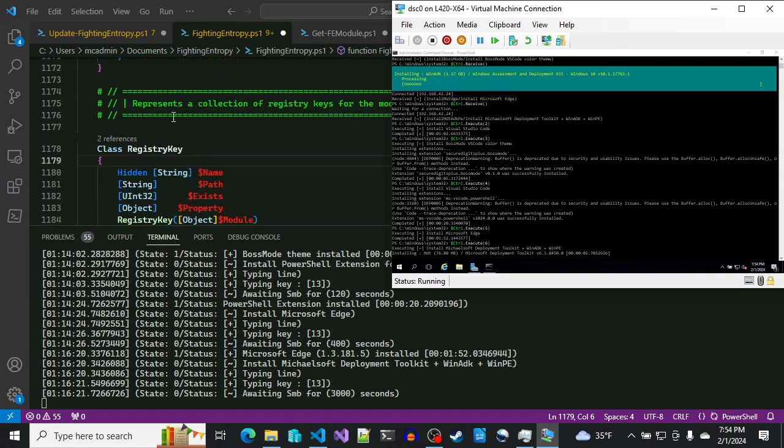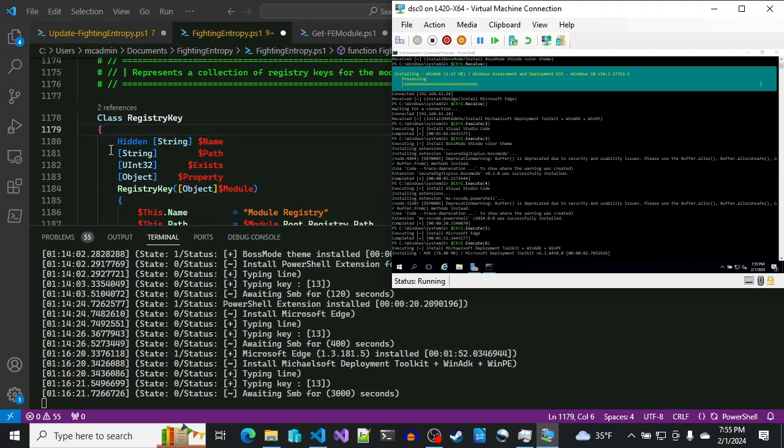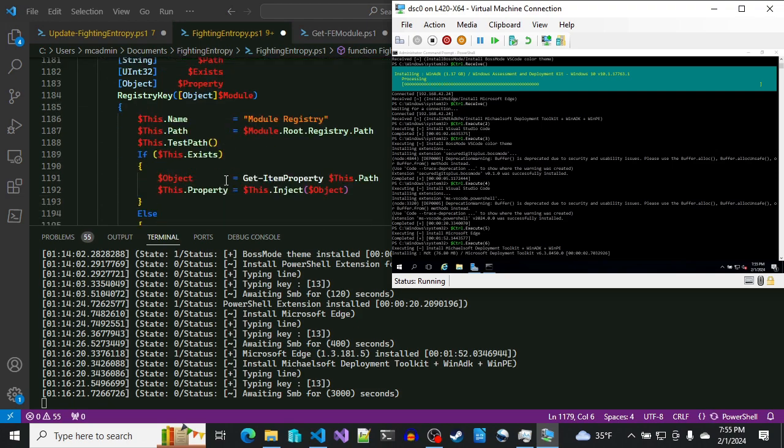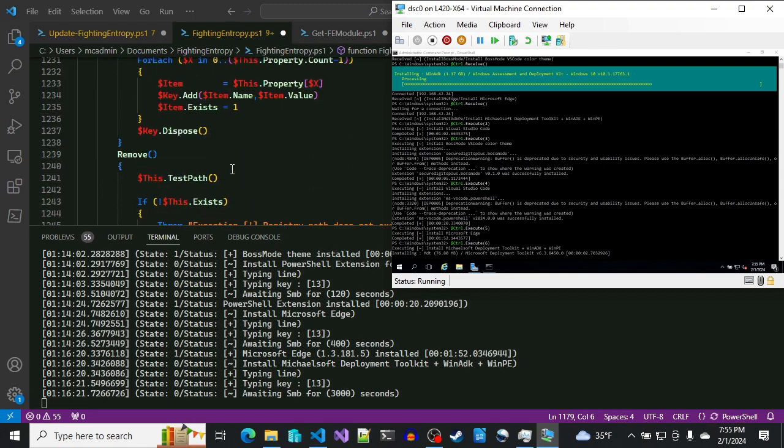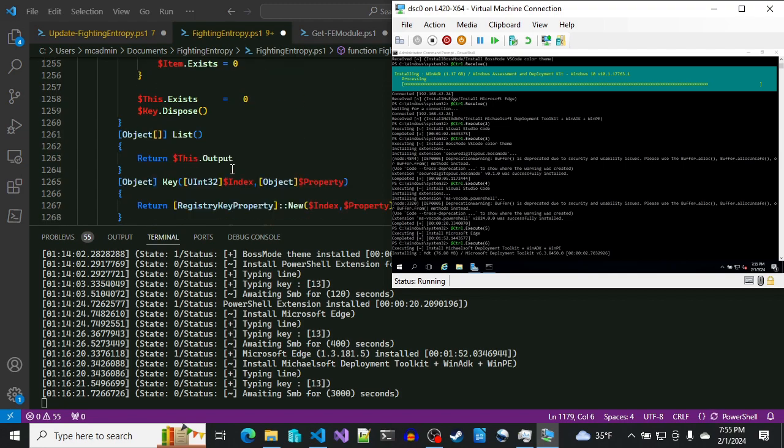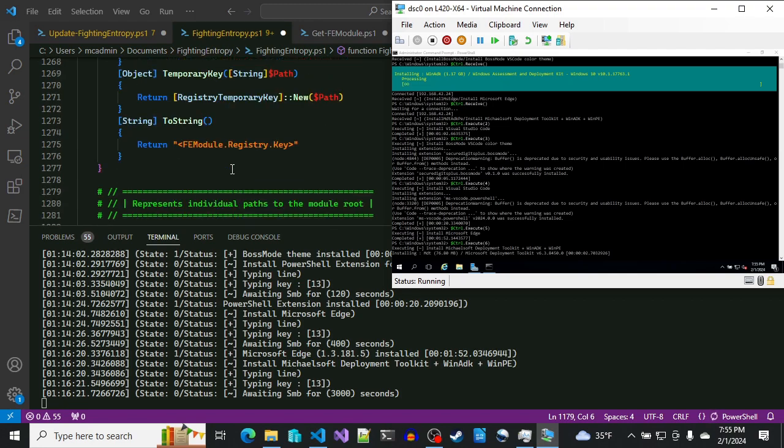So anyway, registry key. This is actually looking for the path, whether it exists, and then it loads all the properties and everything. And it helps me to create a whole bunch of information in a registry key.